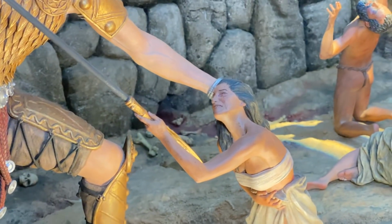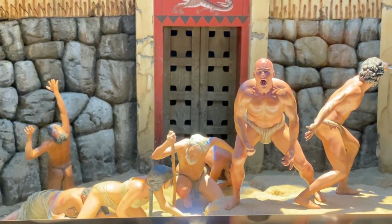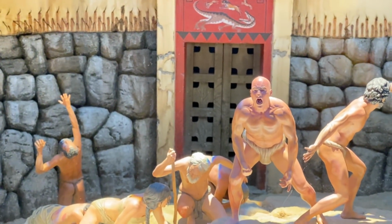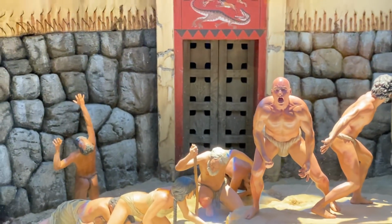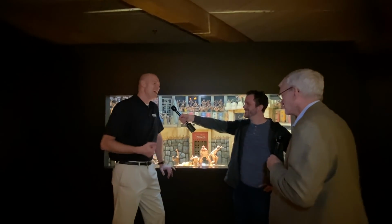Yeah, she did. We had several staff members help with some of the posing, and that just gave us a base reference point. We should probably clarify something. What we're wearing in here is not necessarily what we were wearing during the shoot. Travis had to use some artistic license on the backside here. I was wearing a pair of shorts. And he also had to reduce the muscle mass, otherwise it was just too unbelievable.